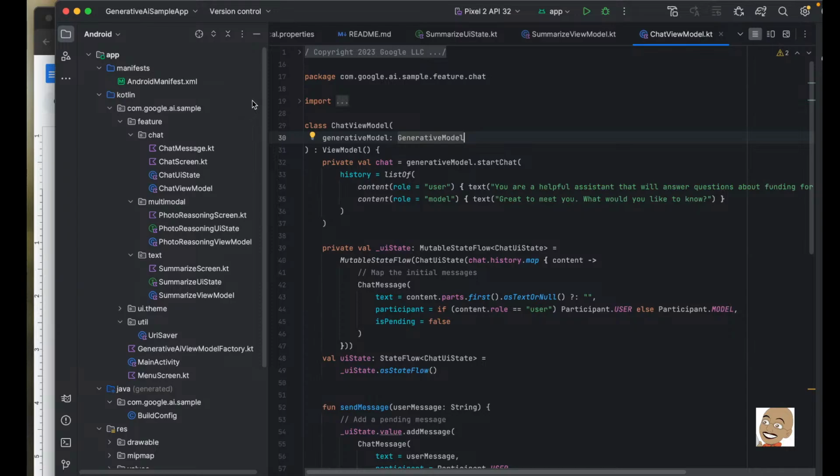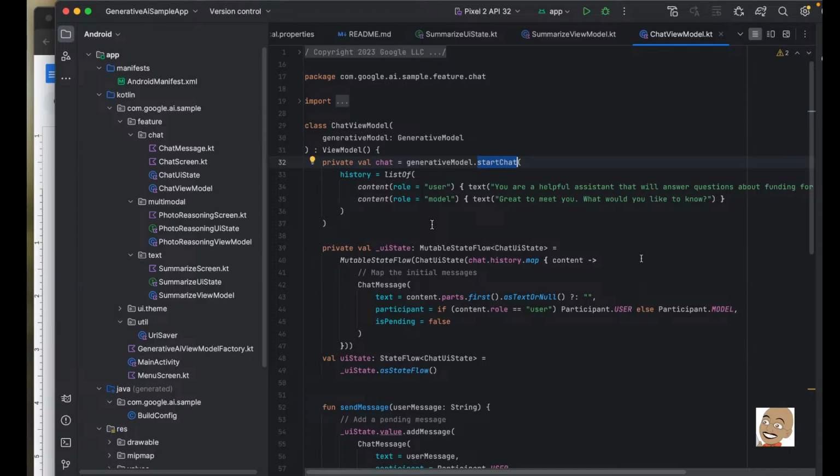In this particular demo I am working on, I want to work with the chat feature of Gemini. I was working with the chat feature in the past, so I know that I can modify this code right here inside the view model where it says start chat.